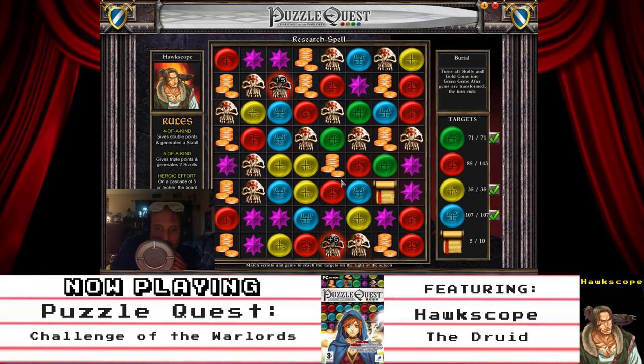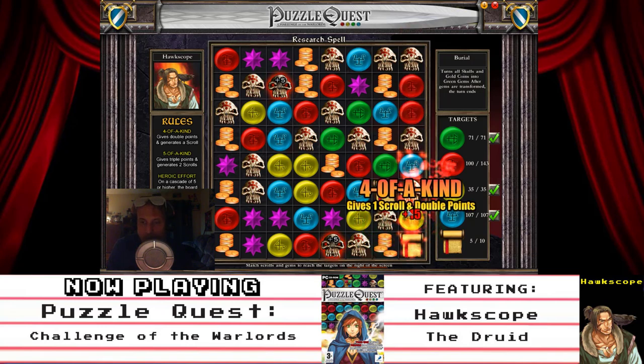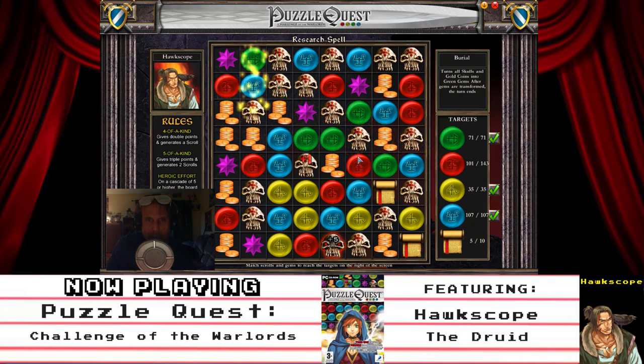Stones. We just need red. Red stones. Alright, we got another scroll. Sweet. Do this. We just need more red. Experience. Finish this game already. I need to save these scrolls, but how?